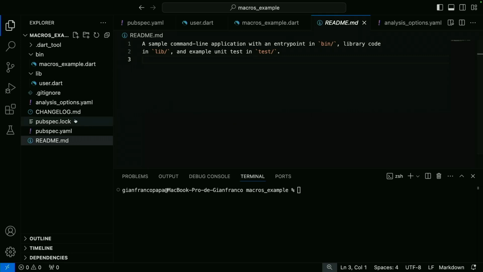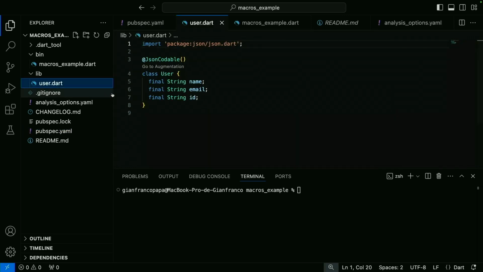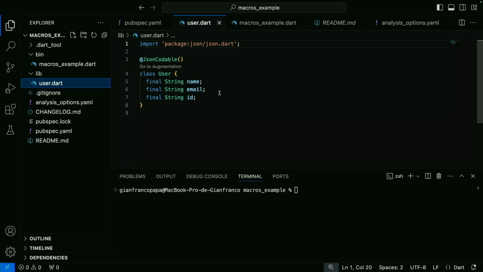So here, the first thing that we need to do is to include JSON macros. We're going to use the macro called JSON. Then we're going to see how it is implemented behind the scenes. But the thing that we want to achieve now is to have a user class. And for example, let's say we start with a name. The only thing that we need to provide to the class is this annotation that is called JsonCodable. So that's the first difference. It's really clean, the way we need to use this.